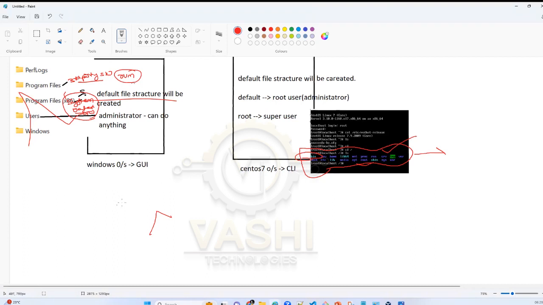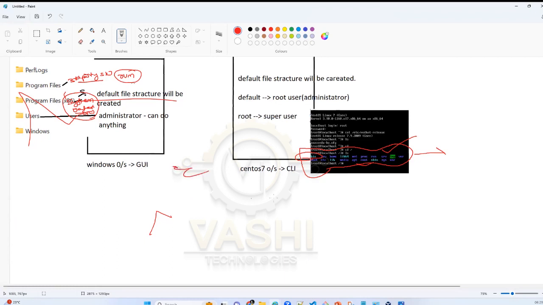Whenever we install the OS, it automatically creates the file structure, and that file structure has a purpose. Today we will learn why this file structure is created and how we can use it. So what is the purpose of this file structure?